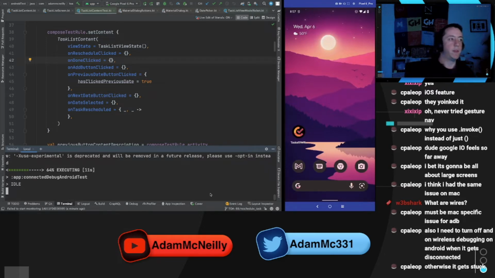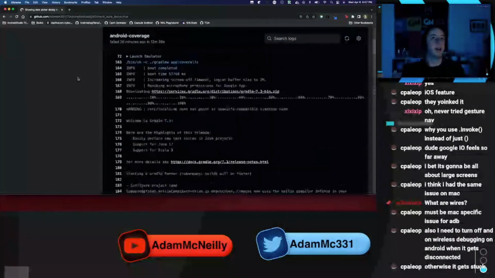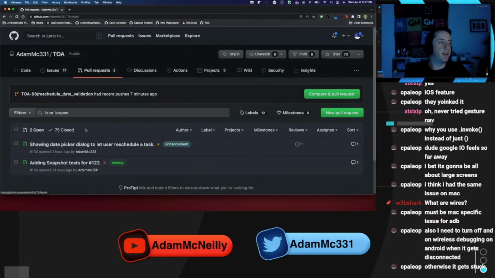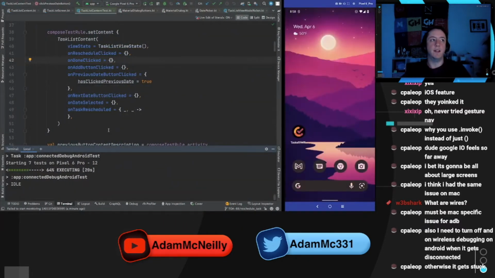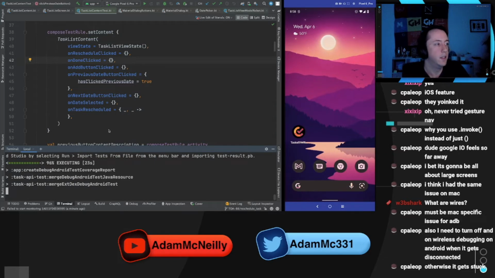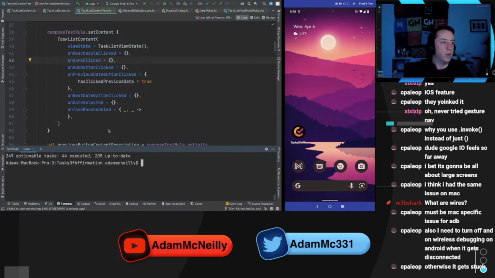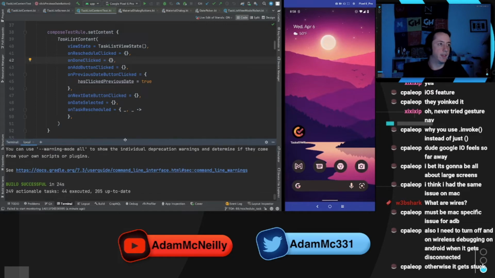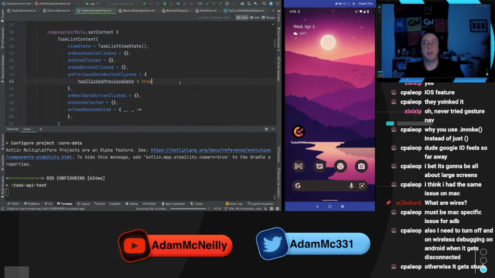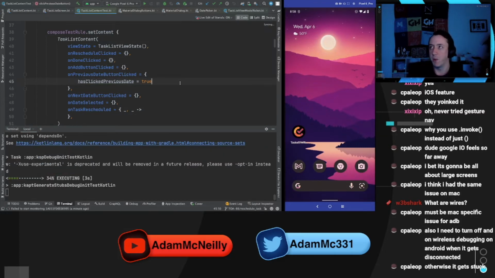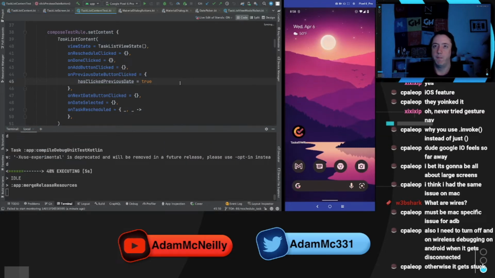But we did push, so they should be running on GitHub this time. Oh, they are running. And it looks like they all passed too. Nice. Let's try our unit tests. If our unit tests pass, I'm just going to merge this pull request rather than waiting on GitHub. And then we can switch back to our other branch and go back to fixing all that stuff.